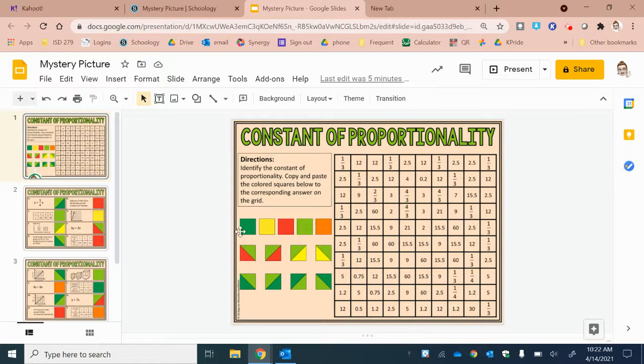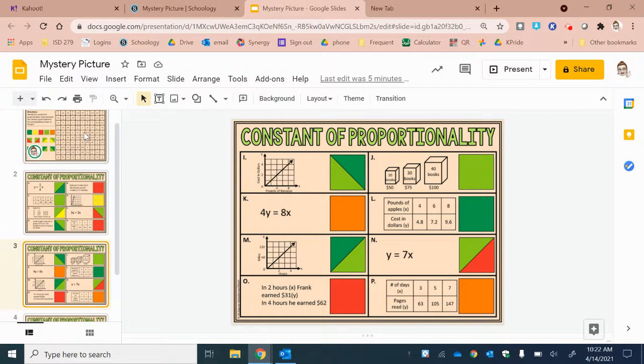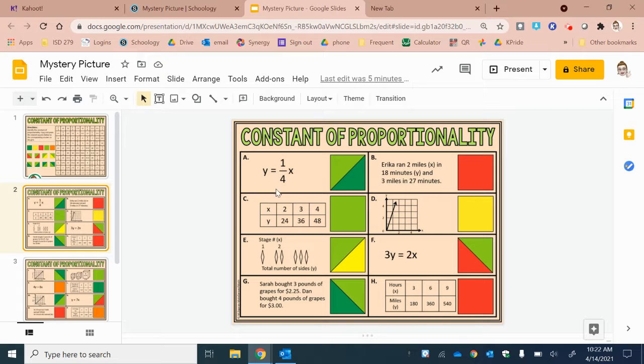So what you're basically going to be doing is solving problems on the next slides, and then you're going to use that to fill in this grid with the proper squares. So for example, if you solve a problem, say for this one right here, we need to find the constant of proportionality. And the constant of proportionality here should be 1/4 because remember in our equation, it's whatever the number is. So there's two variables and then the number is your constant of proportionality. And by that, I mean the number multiplied by another variable.